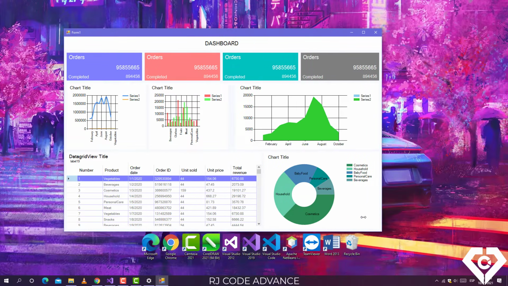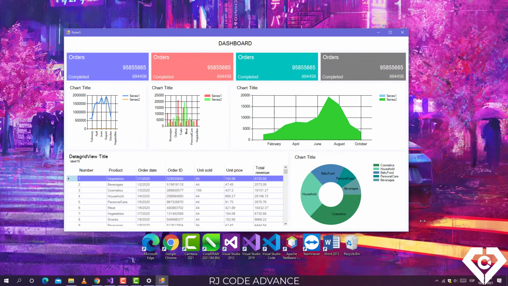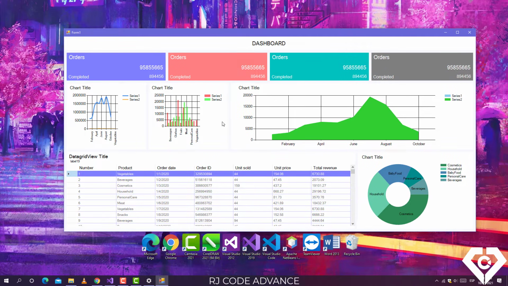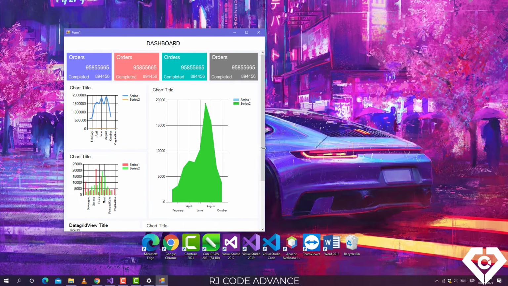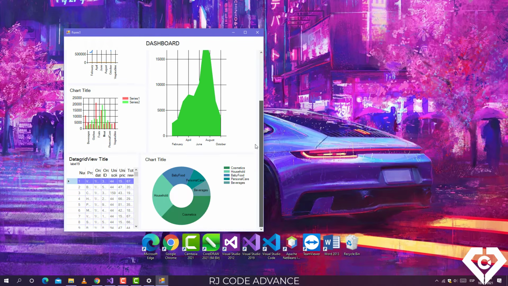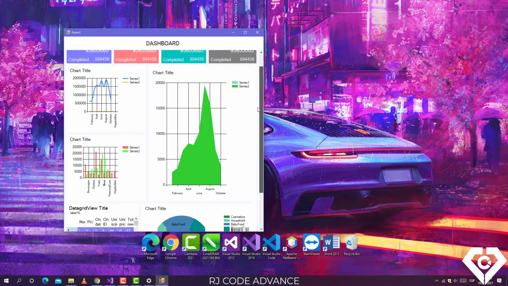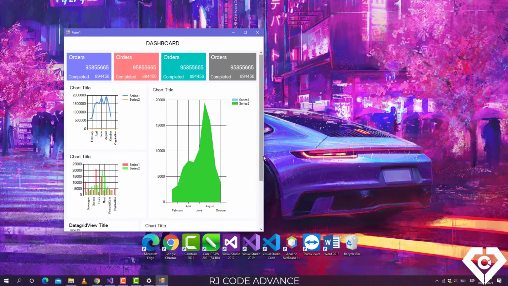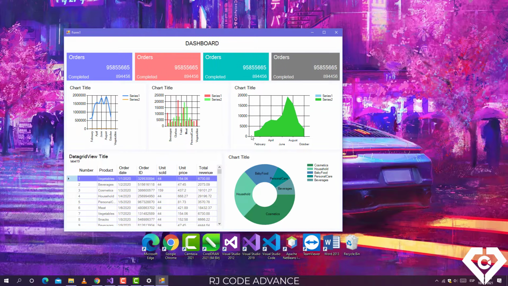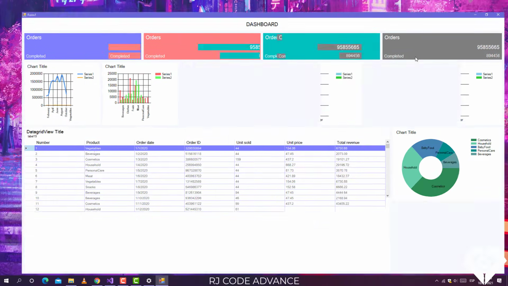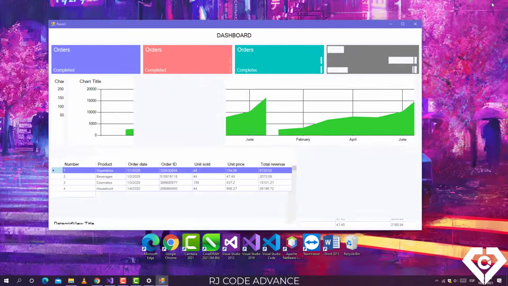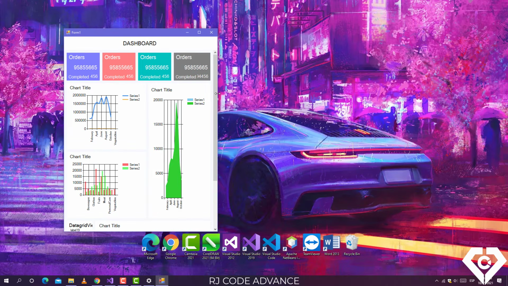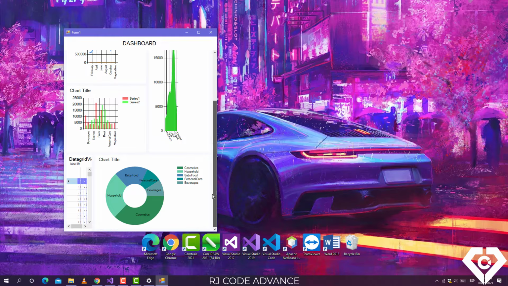Hello, this time I will teach you how to create a completely responsive form, in this case this dashboard form, since many have been asking me. Well, what we will do is the following. Keeping a component always centered, resizing the panels proportionally together with the form, stacking components in case the container size cannot accommodate them, and the most complicated part, how to dock the controls in the remaining spaces.